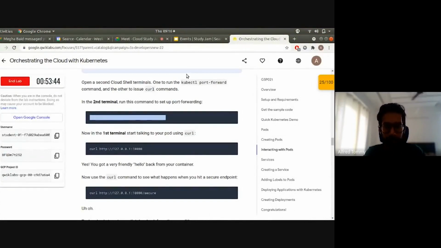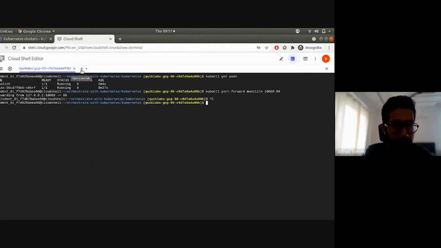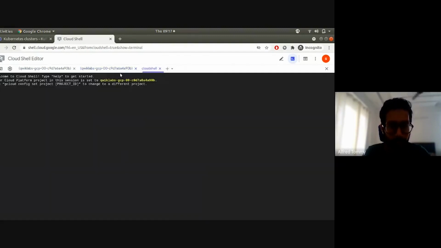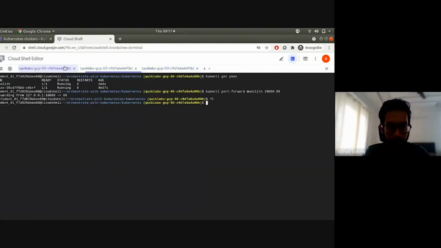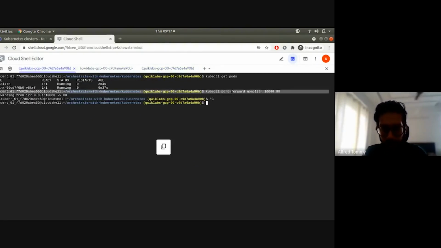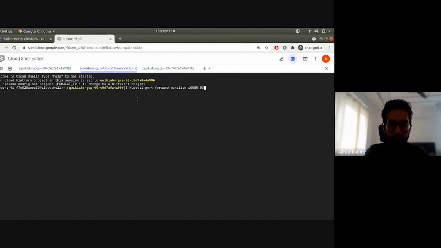So I'm going to run this command, kubectl port-forward, pod name, local port, container port. Oh, sorry, let me close this. Before you run this command, you want to click on this plus button, and click on the plus button again. What this does is it creates a new tab, a new terminal. So we have two fresh terminals to work with. The reason we're creating a new terminal is because this port-forward command is going to kick us out of the interactive state. If I run this port-forward command, I can no longer interact with this terminal while it's doing the port forwarding, which is why I'm going to go back to my first terminal.